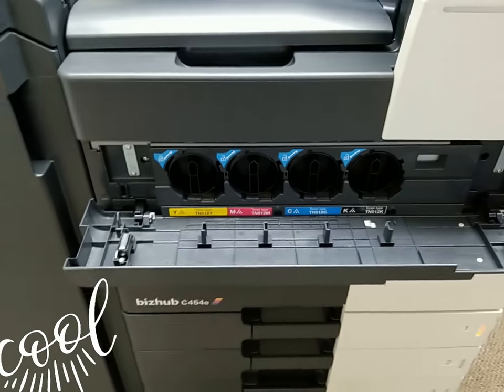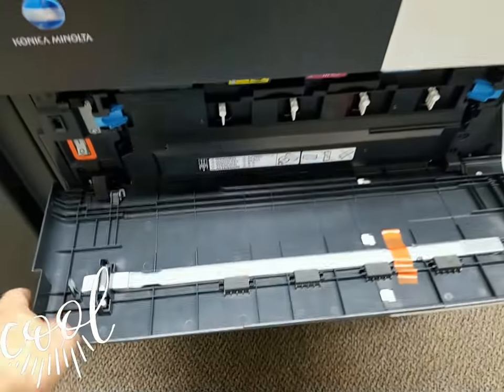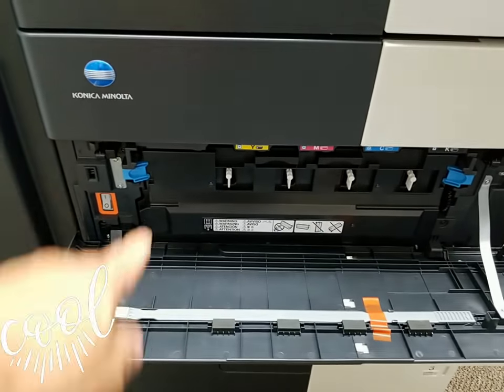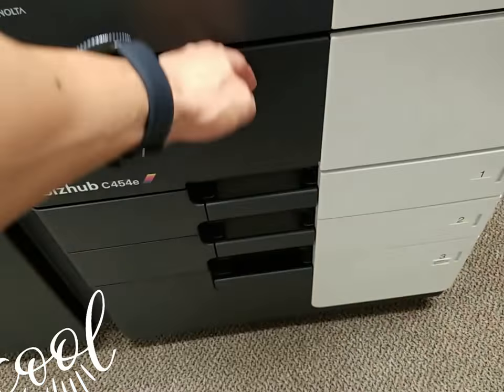You got your top drawer, which you will replace your toner cartridges, yellow, magenta, cyan, and black. And you still got the tape. I'm sorry, you got your waste toner bottle here, and then behind it, you got your imaging units.